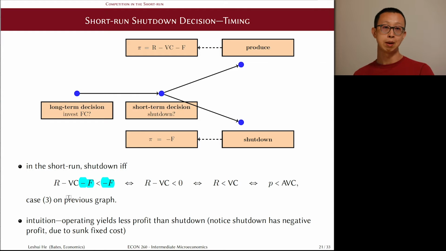You will see through more applications that once we take a more formal approach to modeling, the timing of decision automatically brings out the notion of sunk cost in ways that are not immediately obvious to us.